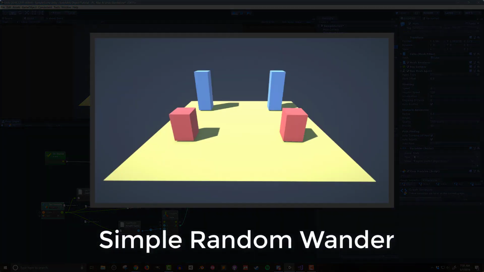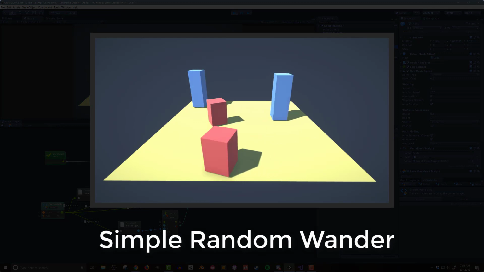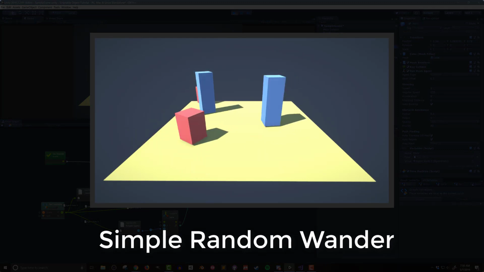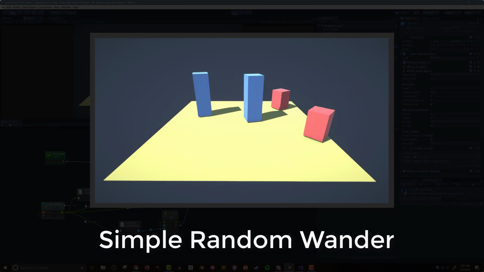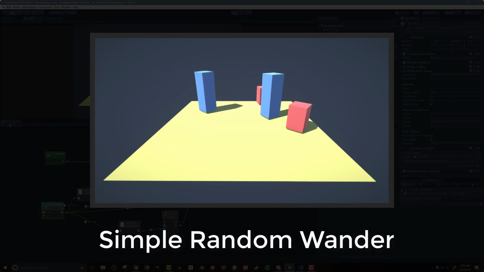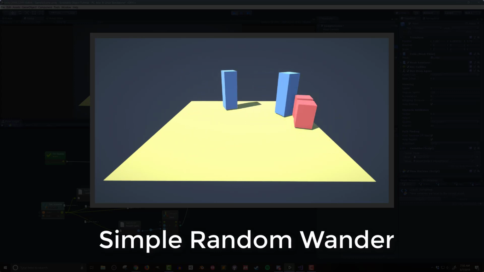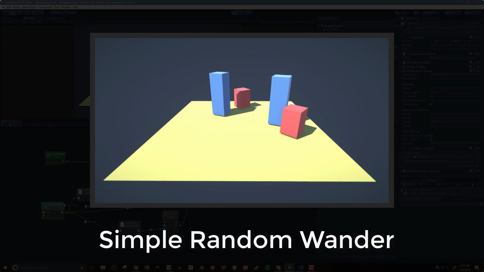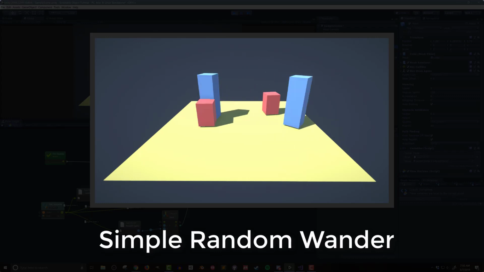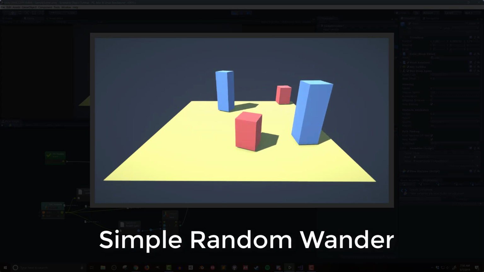The final piece that I showed in the previous video was a random wander script. I created one in C# and another in Bolt. Those scripts don't make use of the scriptable object, or at least they don't access the data on them. But if you'd like to see a video showing how to create a random wander effect, then let me know in the comments below and I'll see what I can do.